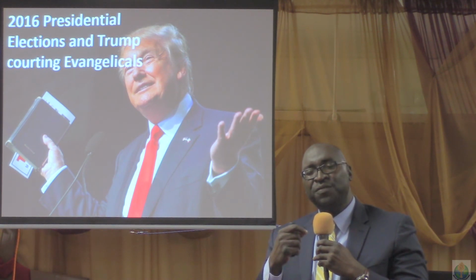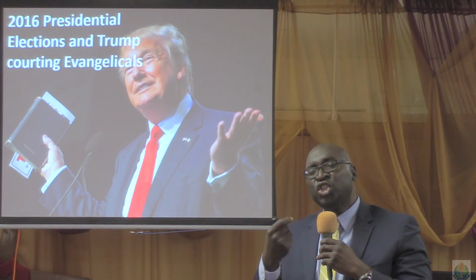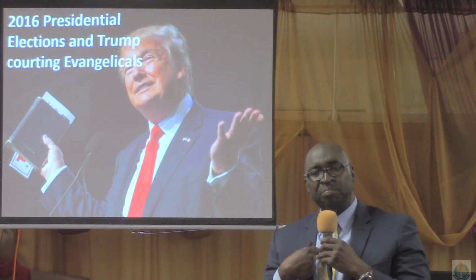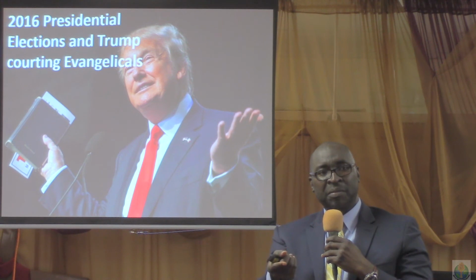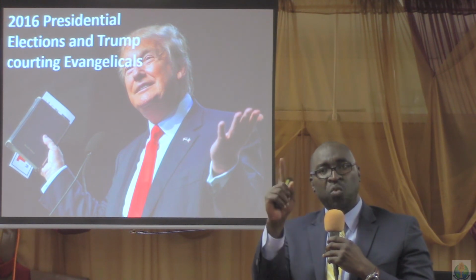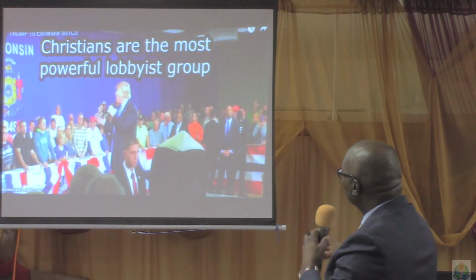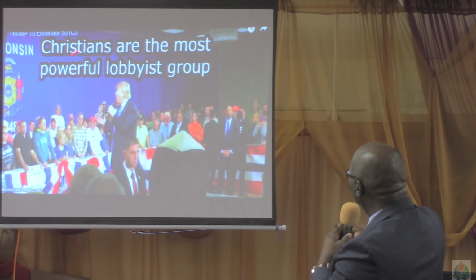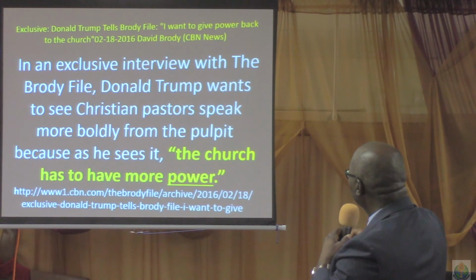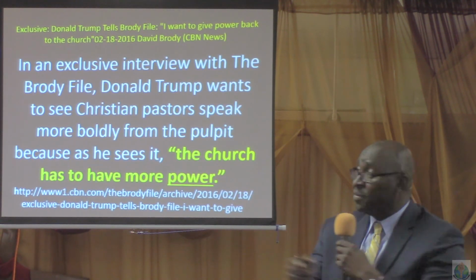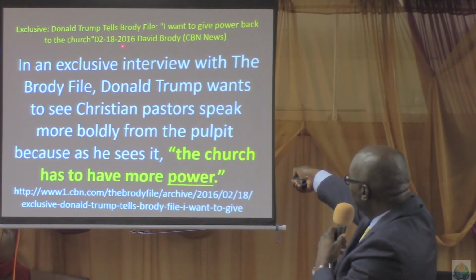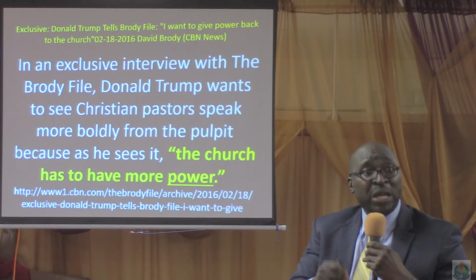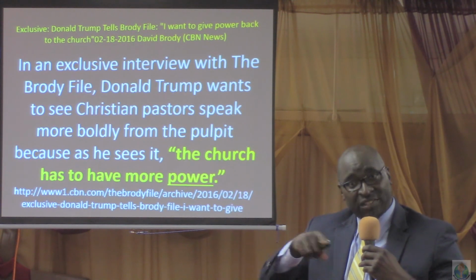And it was far more successful than they thought. Thousands of evangelical pastors came. And they pitched Trump to them as one of them. So the Christians are the most powerful lobbyist group. Follow me now. Listen carefully. What date am I showing here? 2016. This is before the election. This is when the evangelicals are supporting him now.